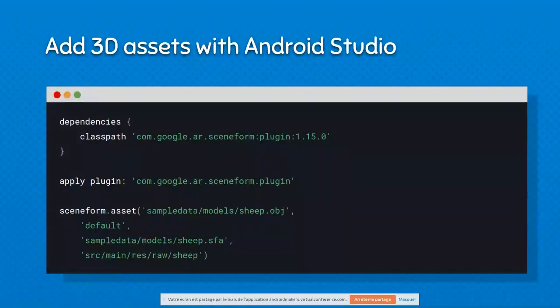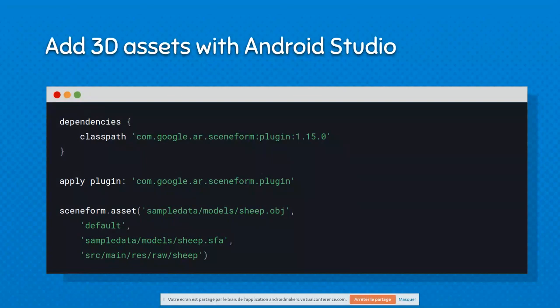So before Sceneform 1.16, this was added to your Gradle file when importing new assets, for example, your ship object. There is a Sceneform reference in Gradle.